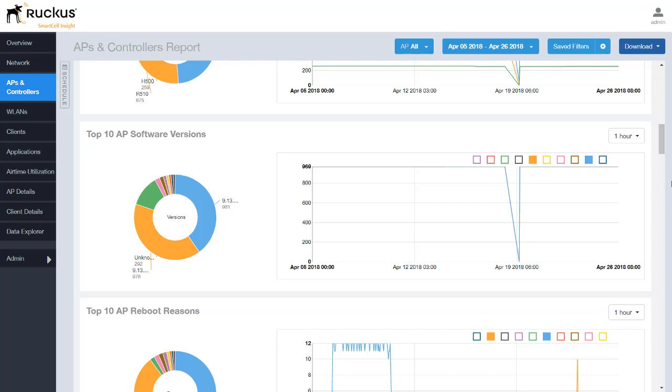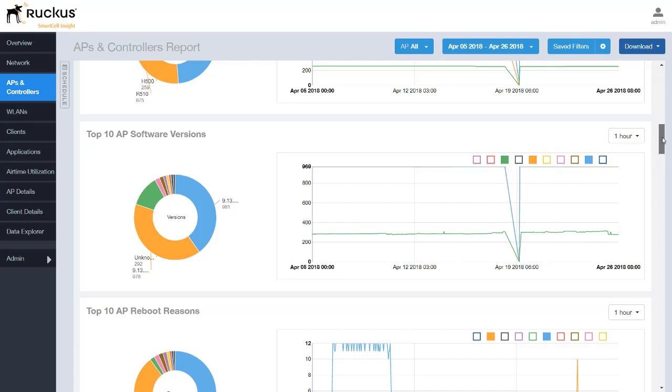So same thing applies here. We can see most in our network are running 9.13.2.033 and 9.13.3, and unknown versions over here. So these are probably APs that are in a state where they're not actually able to report the software version to us. Again, highlight each color for color coding, the ones you want to look at. Our top three based on the graph over here are the green, the orange, and the light blue. So we'll highlight those and plot those on our graph. And as we slide, we get to see how many APs are running these particular software versions.